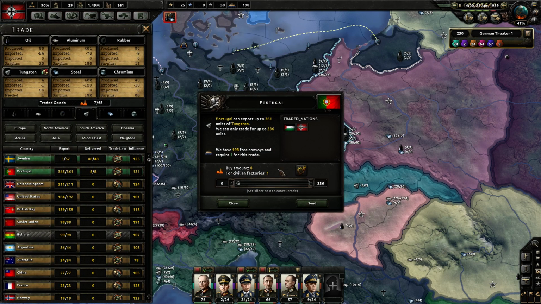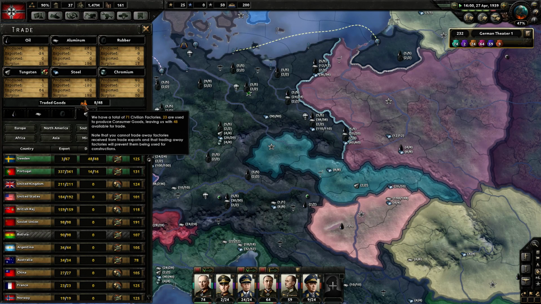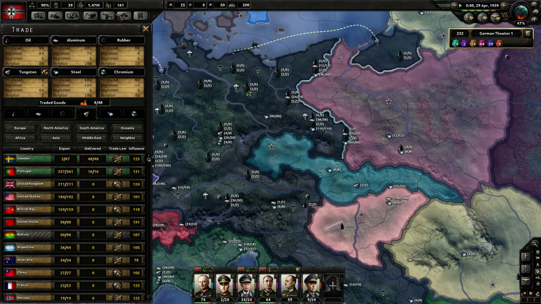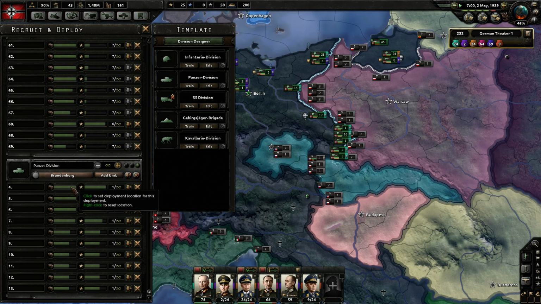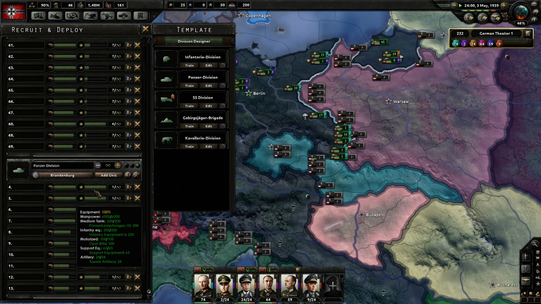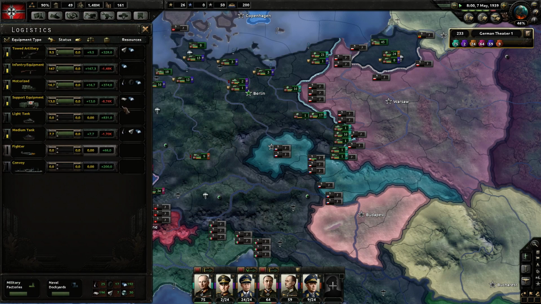We need more tungsten. Get more tungsten. So we're spending quite a lot of our trade factories on getting tungsten. But at least we don't have to get oil as well, because that will make things a lot more difficult if we need to get both tungsten and oil. And the first Panzer division will almost be done. Really good to see.